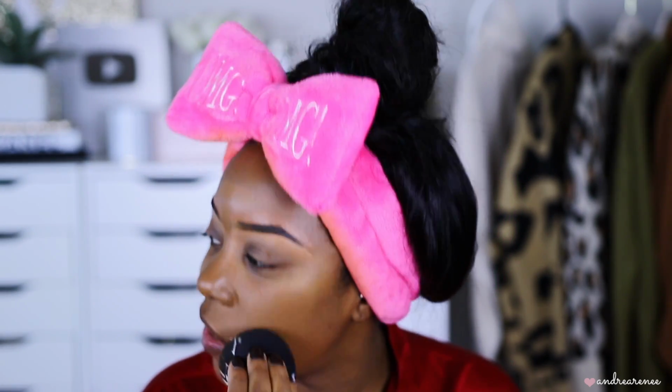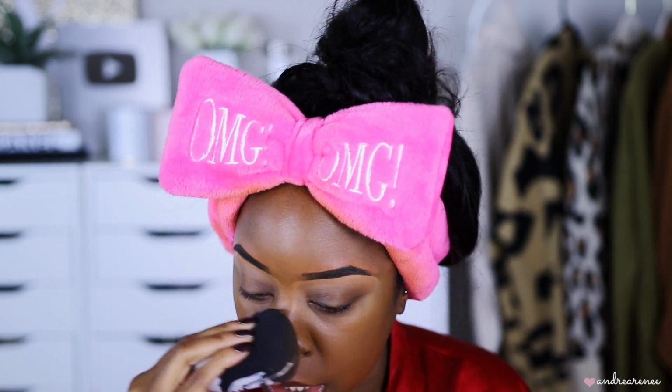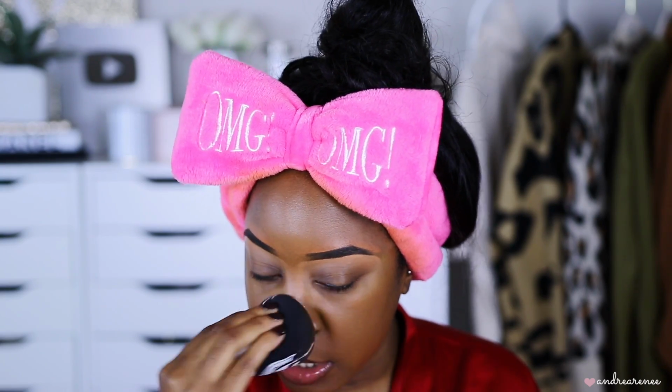But yeah, I love how this foundation looks, and I also like how it lasts on my skin throughout the day. It does not look cakey. It doesn't look like it's separating in this area, because I always get oily right here, but there's no separation right there. And I've actually been pairing it with the Ren primer. I haven't really used it with any other primer because I've just been using those two products a lot recently, but I feel like the foundation still compares really good with any other primer. I just like these two together.